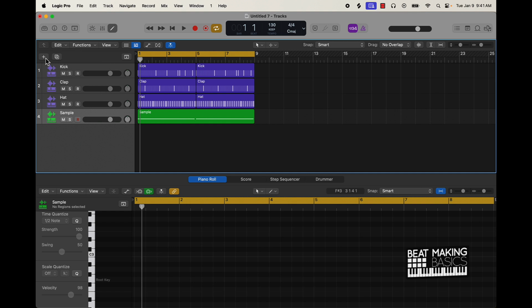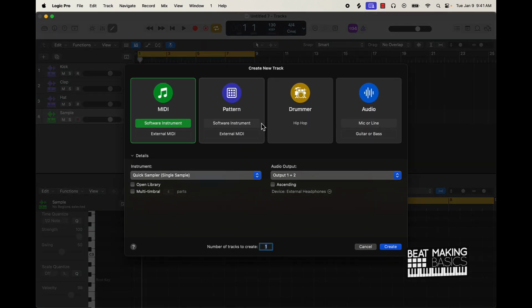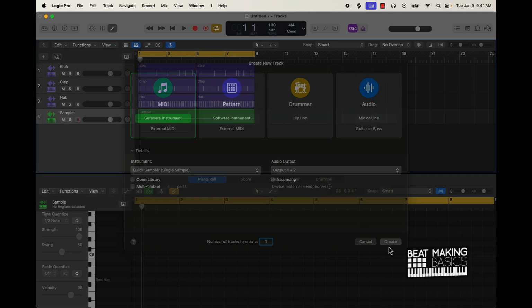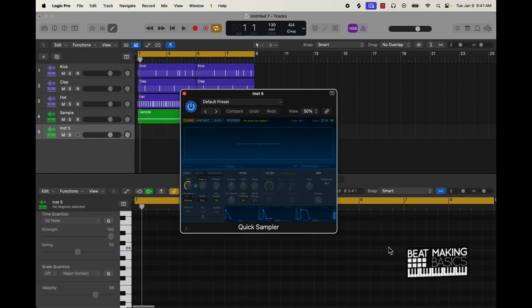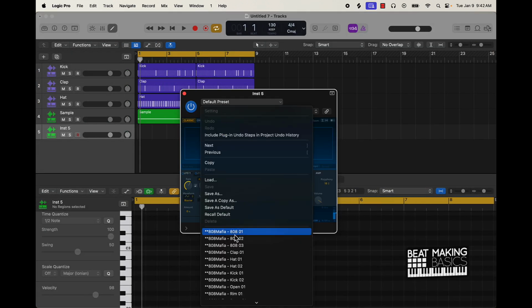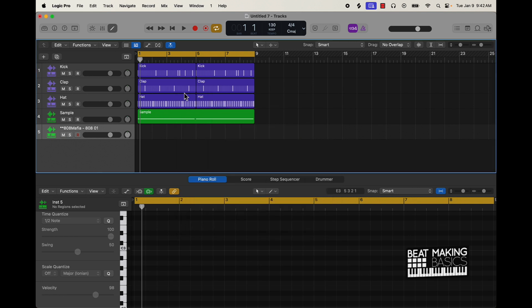So what I'm going to do is just add an 808 now. Now you could do it through the pattern, but I would recommend going ahead and doing it as a MIDI track, using your MIDI controller or using musical typing to just lay it down manually. I'm going to pick one of these 808s here, and the first thing you want to do is make sure that the 808 is in tune.